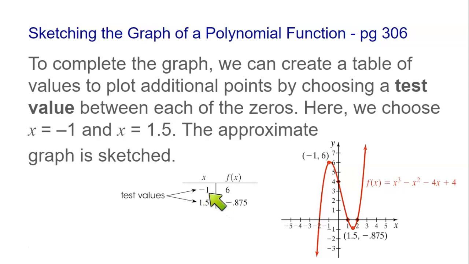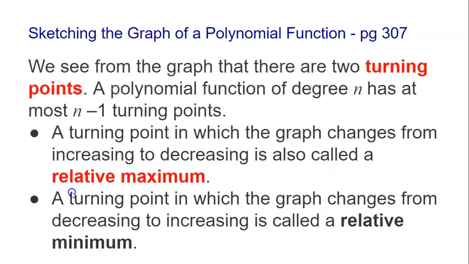And so here we choose a value between -2 and 1. I chose -1, because I chose between -2 and 0, because this was one of the points. You try to figure out the points on the graph and find test values between those points. And then I chose a test value between 1 and 2 to figure out how low it would dip here. And so that just helps us get a more accurate depiction of how the graph might look. And of course, you can always sketch it or graph it in Desmos, because that's very user-friendly.